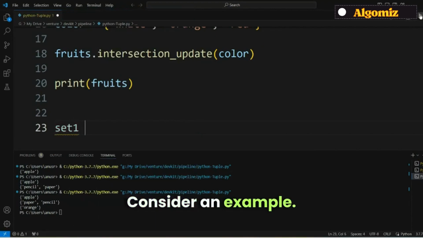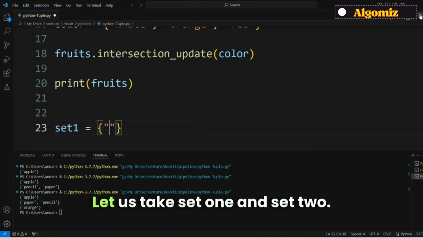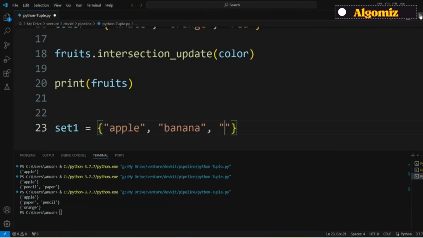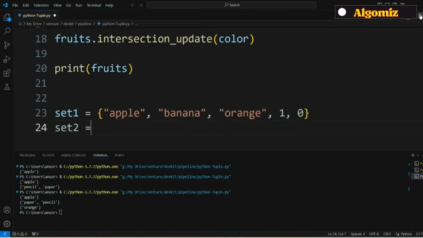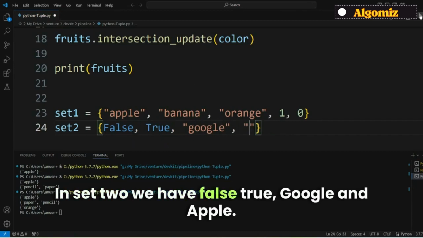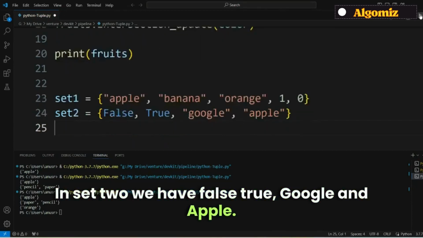Consider an example. We have two sets here, let us take set 1 and set 2. In set 1 we have apple, banana, orange, 1 and 0. In set 2 we have False, True, Google and apple.